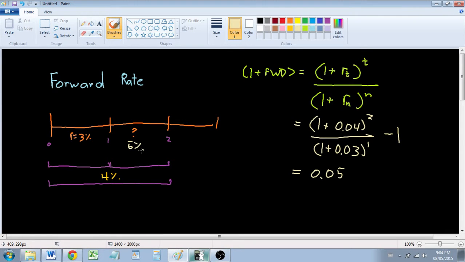And now let's think, does that make sense to us? Well, the yield to maturity over this 2-year period is 4%. So the average interest rate is going to be 4%. And this is less than the average. So if we have a period of time that's less and the average is more, well, we need to have something that balances it out. So yeah, that does make sense. We do need to have an interest rate of 5%. So that's kind of what a forward rate is.